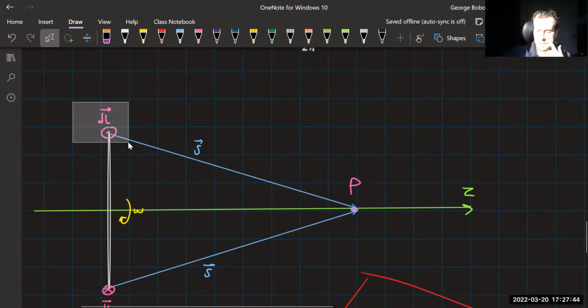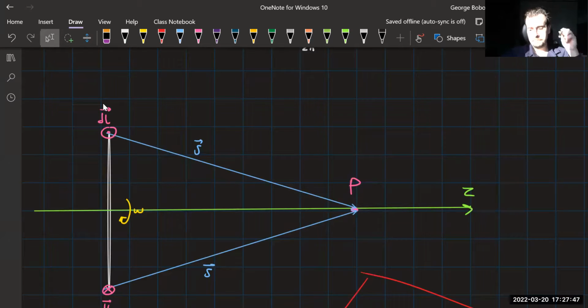DL is pointing out of the page right now. So I have a vector pointing out of the page, and I have another one. Here, I'm going to do it from my perspective. I wish I could do it from your perspective, but it's still going to be mirrored. So I have DL pointing out of the page right now like this, and I have R pointing like this. Can you see the plane? I just want to show you again what the plane looks like.